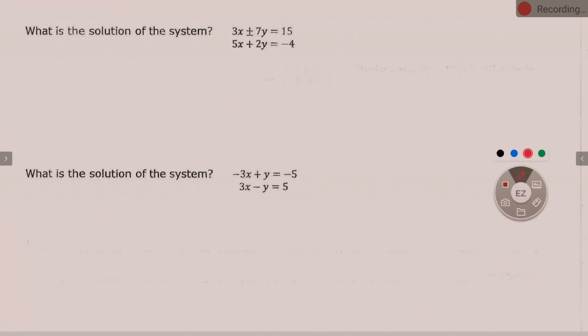Okay, so when I'm doing this on paper, I can white it out. Anyways, this is a plus or minus sign, if you guys aren't familiar with it, but it is supposed to be plus. So with that in mind, what do we need to do to be able to eliminate an x or a y?